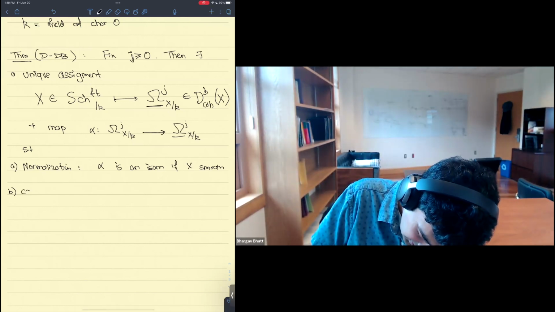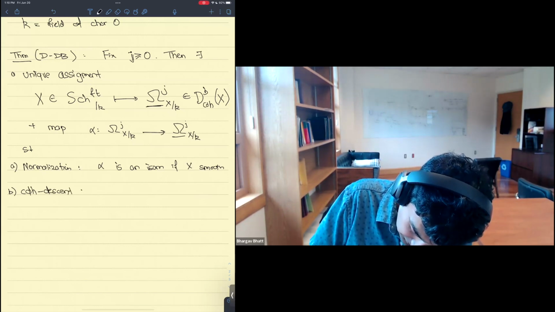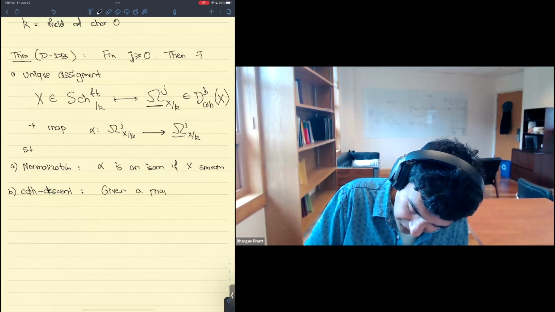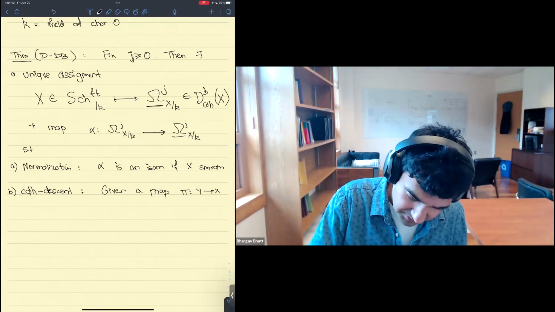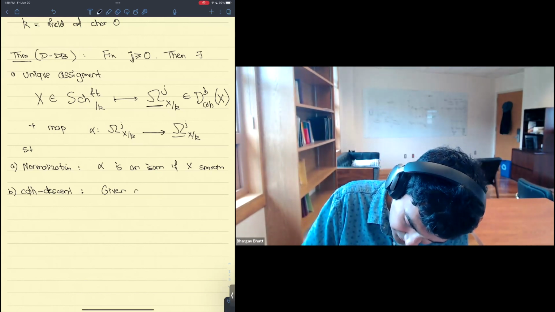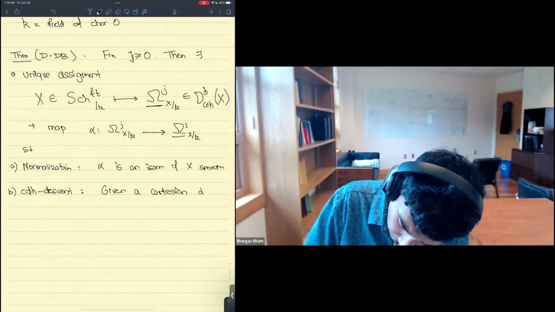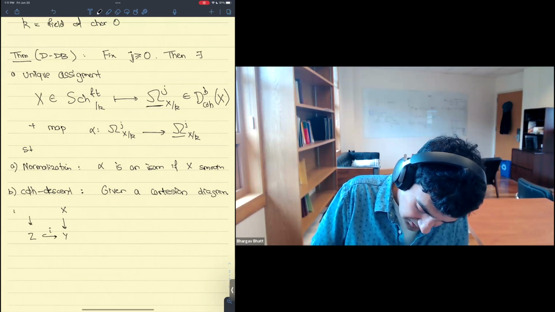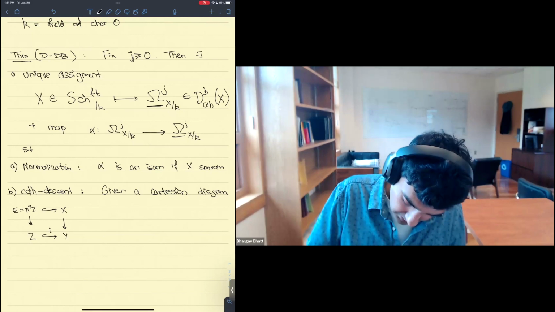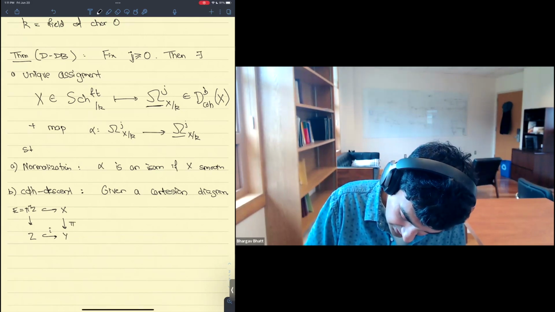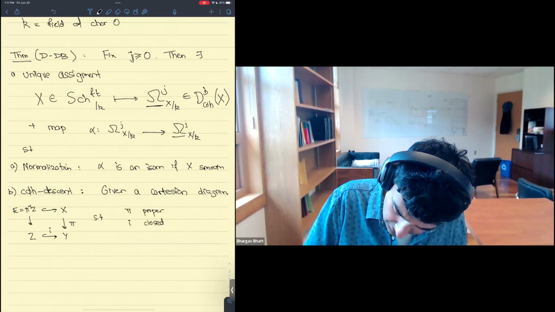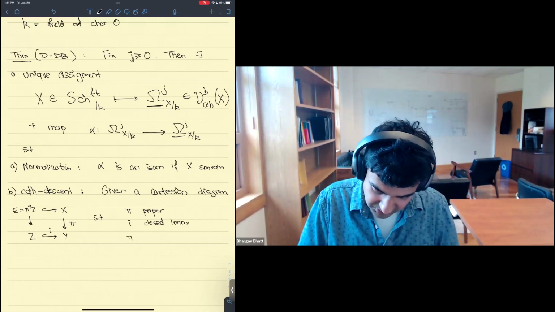So this recipe goes by the name of cdh descent, but it says something very concrete. So let me spell out the concrete version of it. Given a proper map, so given a map, let's say pi from Y to, or sorry, let me write it as follows. Given a Cartesian diagram, which looks like so. So I'm going to have X to Y, Z, i inside Y, and then E is going to be the preimage of Z. Let me give this map a name. I'll call this pi. So the assumptions are going to be pi is proper, i is a closed immersion, and crucially, pi is an isomorphism outside Z.